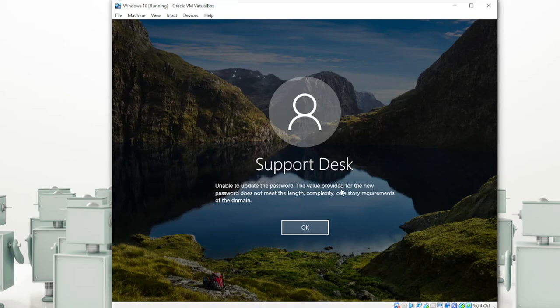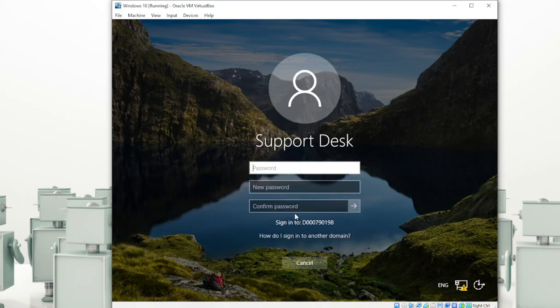The value provided for the new password does not meet the length, complexity, or history requirements. So we had three changes there, and all three are in effect.